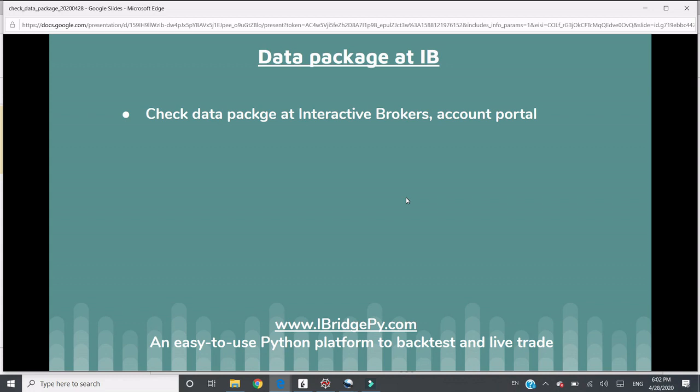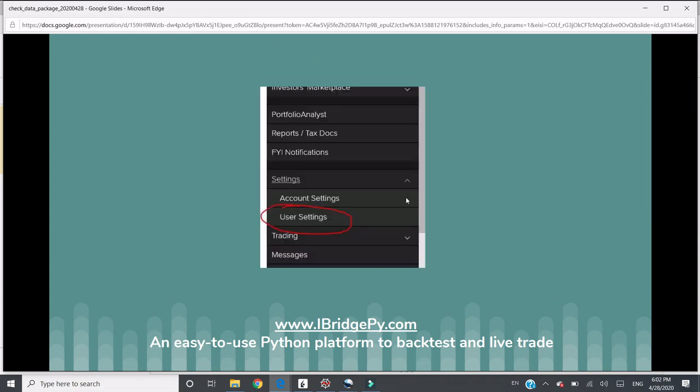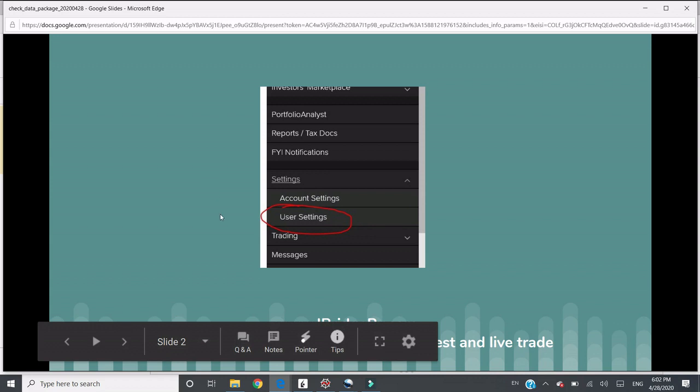So first, you need to go to the Interactive Brokers website and log into the account portal. After you log into the account portal, on the left-hand side, there is a tab called Settings, and then you click User Settings, just one click.